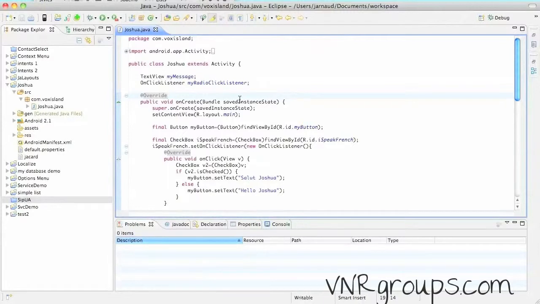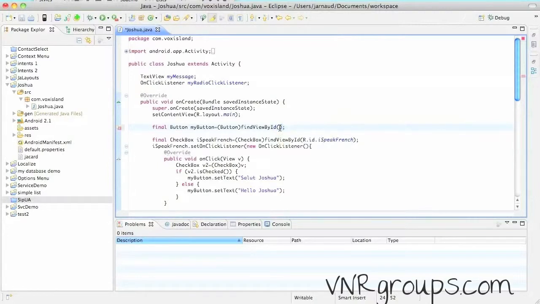Now let's start with the Eclipse Java editor, and maybe at the same time also the Dalvik builder. Just to remind you, Dalvik is this special Java machine running on your Android phone, and also, of course, in the Android emulator. Okay, you already know that, and for the purpose of this demonstration, I reopened one of our previous projects, the Joshua project. What you already know is that the editor is helping you not to make mistakes.